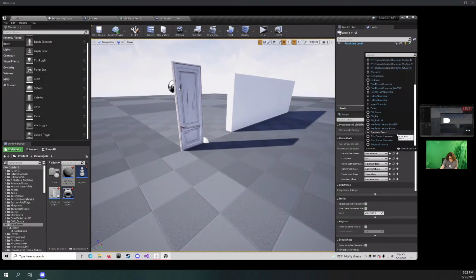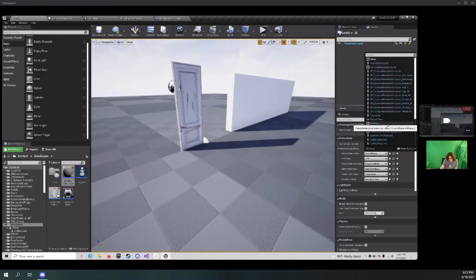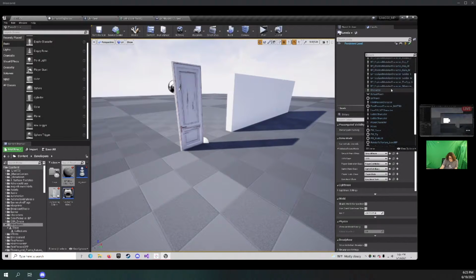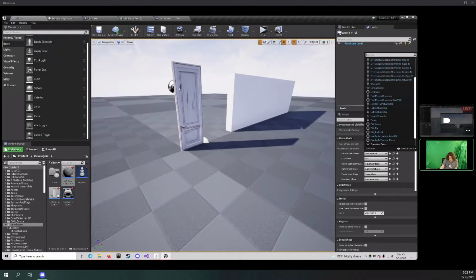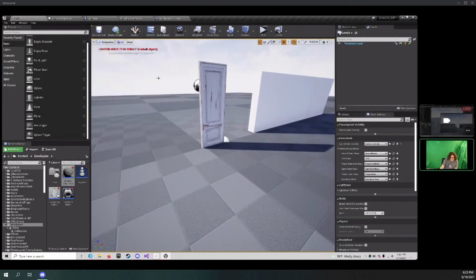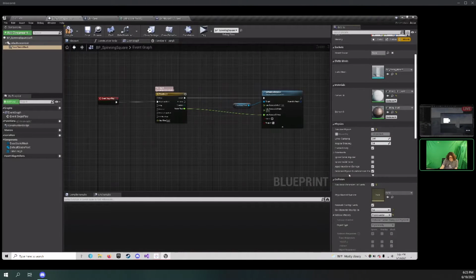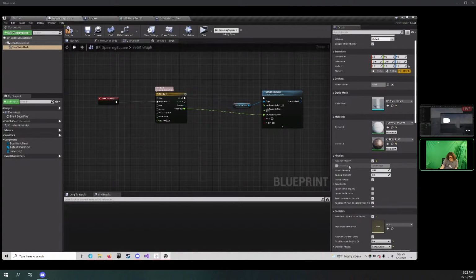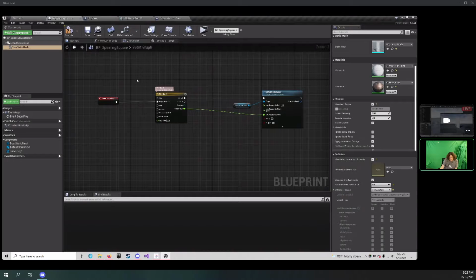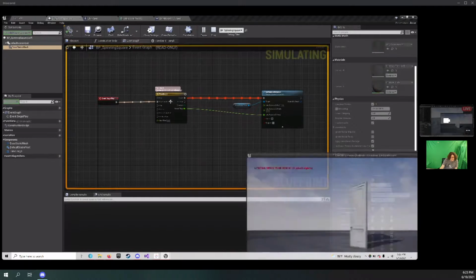If I could interject for a second, not to disrupt this, but when you were creating the door, you turned off the physics on it. Is that what's going on? Yeah, that's a good catch, but it's okay. So, if I go back to the spinning door, it shouldn't need physics, but we can find out. Simulate physics, it's probably going to break now when I'm rotating it. I don't think it needs simulate physics on, but we're about to find out. You might be right.